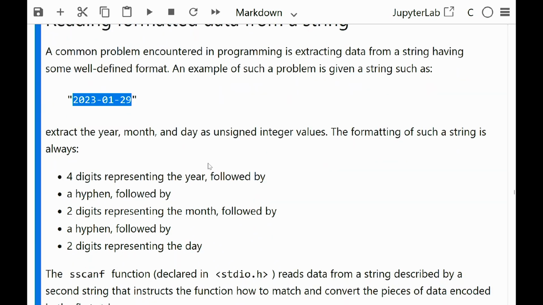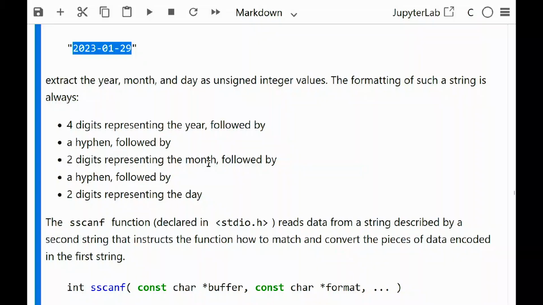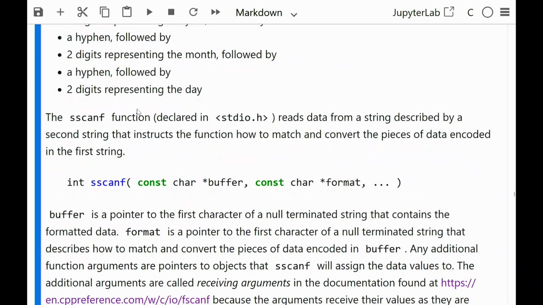And so we've seen the printf family of functions. There's also a scanf family of functions. printf outputs stuff, scanf reads stuff. sscanf reads from a string, so it reads formatted information from a string.